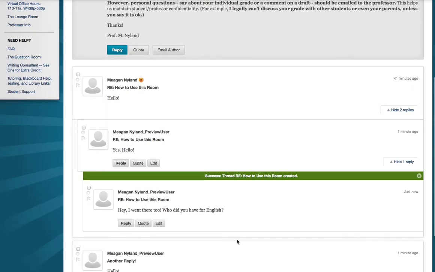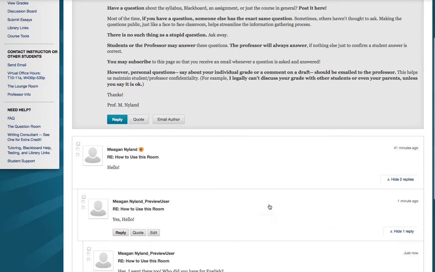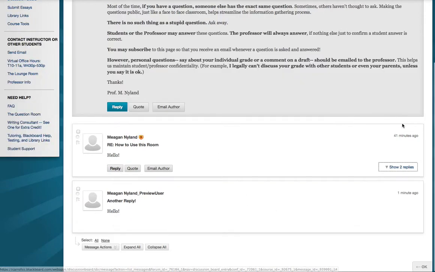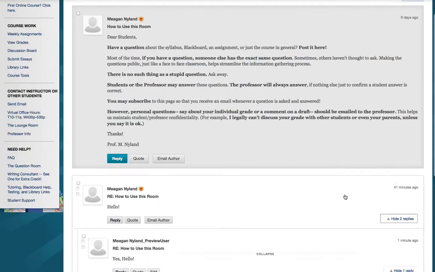It's going to start to stack up, even though there's a completely different post down here in reference to this. So you can choose, if this is confusing and you don't want to see people's side conversations, to hide their replies. And they go away. That way you can only see what people have said directly to the original post. That is completely 100% a preference, though.